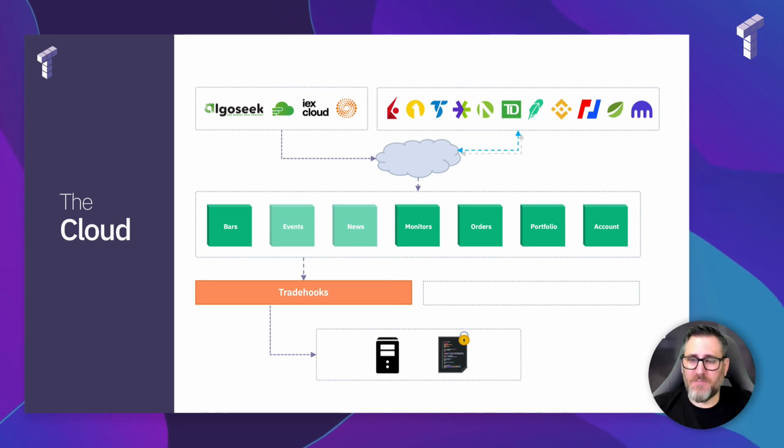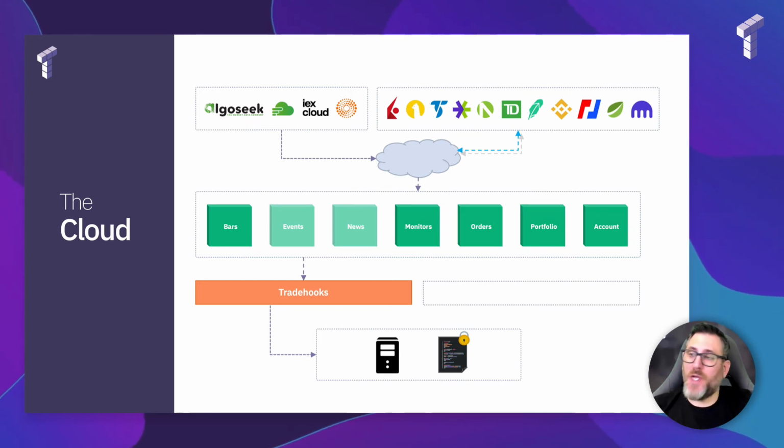Okay, using a POST method. So Tradologics will push JSON formatted information to your strategy. Your strategy can run securely on our servers, or you can run it on your own machines. That's fine with us. It's exactly the same thing. Whatever you prefer, you can run your strategies on our cloud or on your machines, but still use us for everything else. So this is how data reaches you.